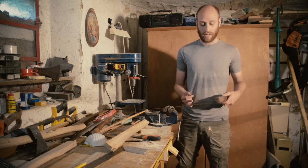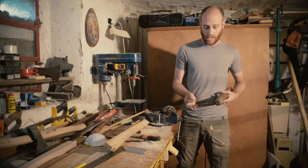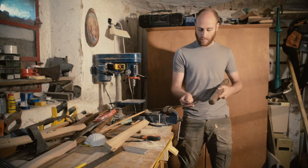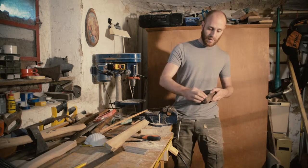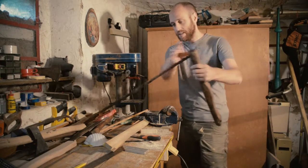Okay, now we're gonna drill some holes in the wood and saw a slit in it so that we can attach the saw blade like this. We're going to do this with a drill press.